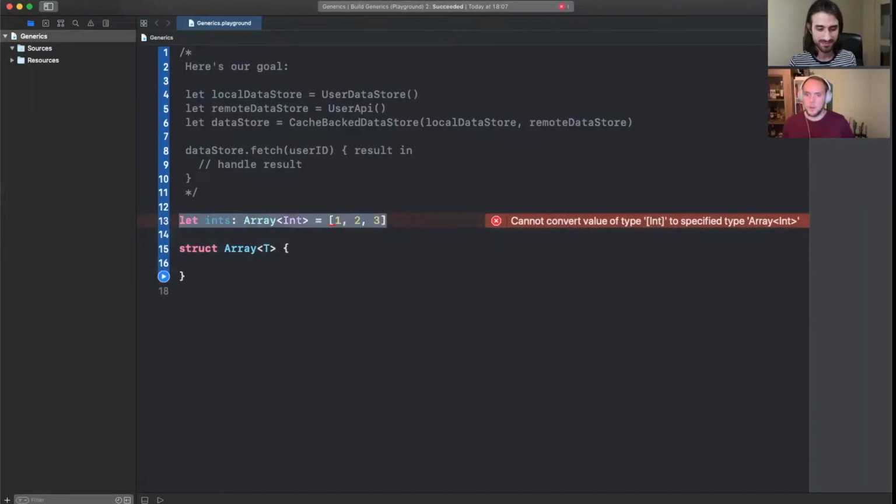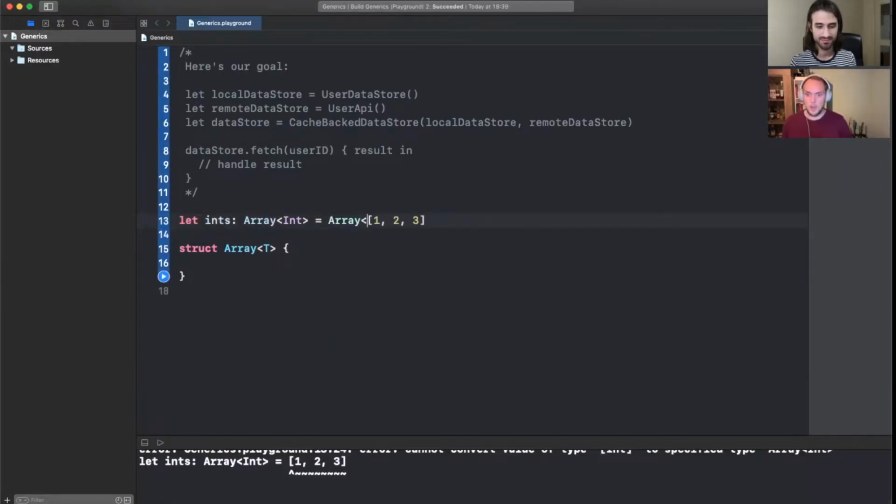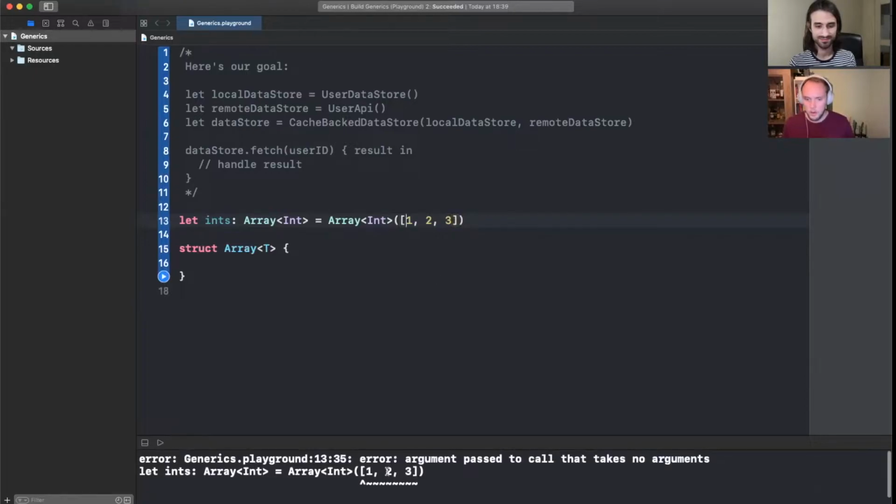And so what we could do is implement our own. By the way, this compiler error that I just quickly got out of the way: the reason is that this right here is an array literal, and for some reason we cannot use that to create an Array<Int>. So what would totally work fine is if we say Array<Int> and then initialize it with the content array literal. Because this is an array literal, and that doesn't just work. Let's not go and work through all the compiler errors. There is a way to get this to compile.